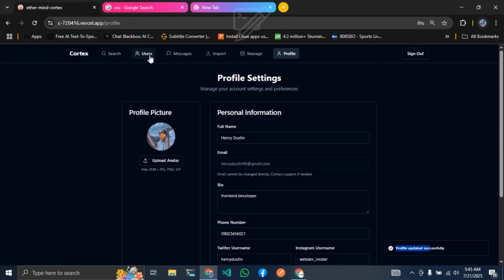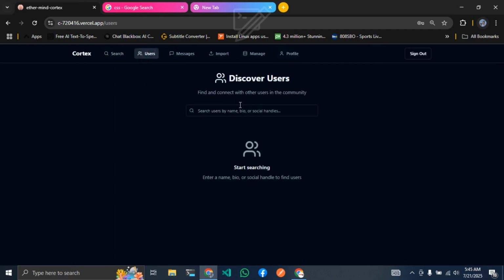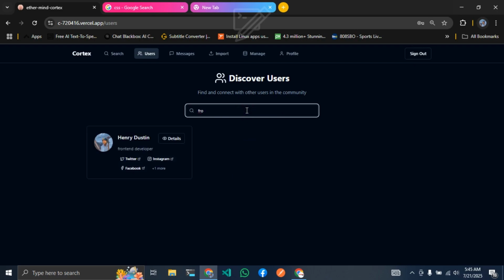Another sweetest part of this thing is that you can search for users, bro. You can search for users also, which is super cool, guys. So I have a second account. Let me say if you are looking for front-end developers, then you can type front-end. It's going to bring up for you everyone that is a front-end developer, which is me. This is me exactly. And I think the person I will be looking for is my second account. Let me say it is Victory.